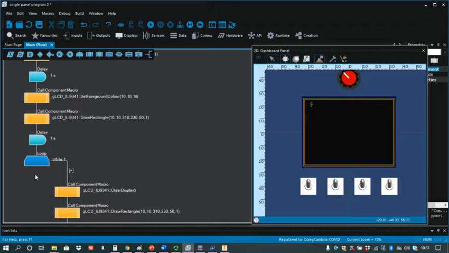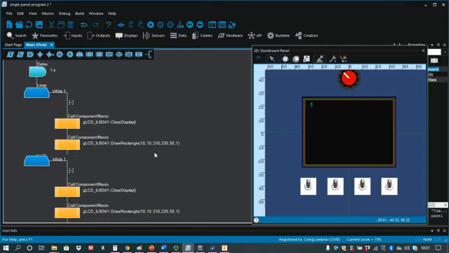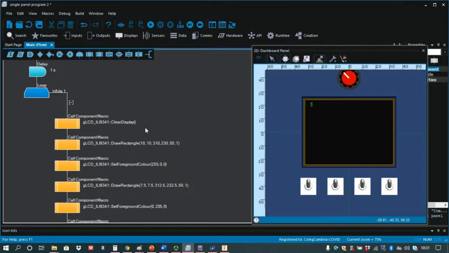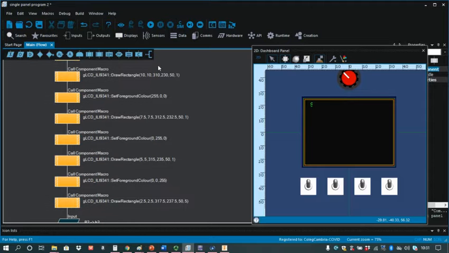And then I go into a loop. So the loop, this will only run once in any time we start the program, and then the loop will run forever. So the first thing I've done is clear the display. The second thing is draw the rectangles back in, and that might sound daft, but that's necessary because of the way that things are done.